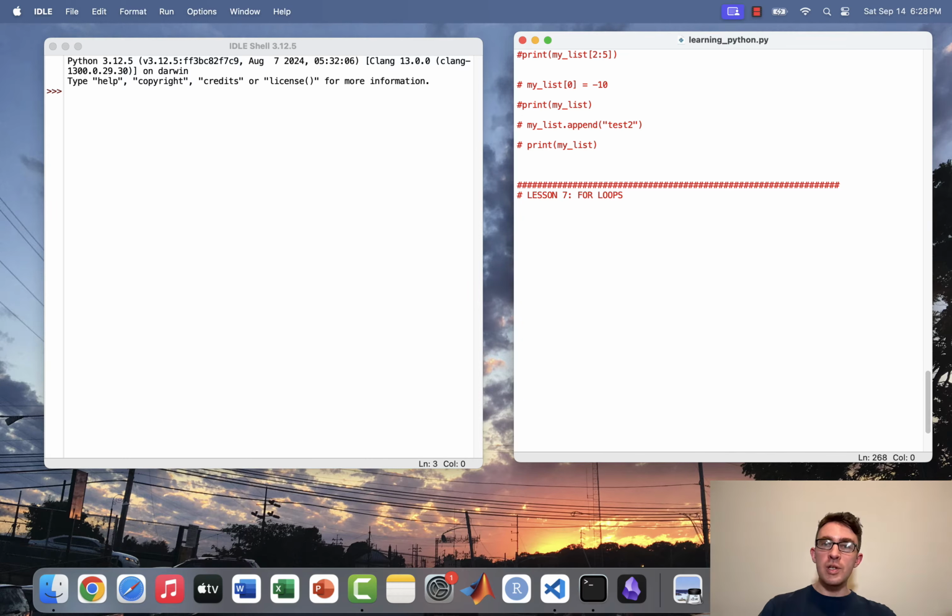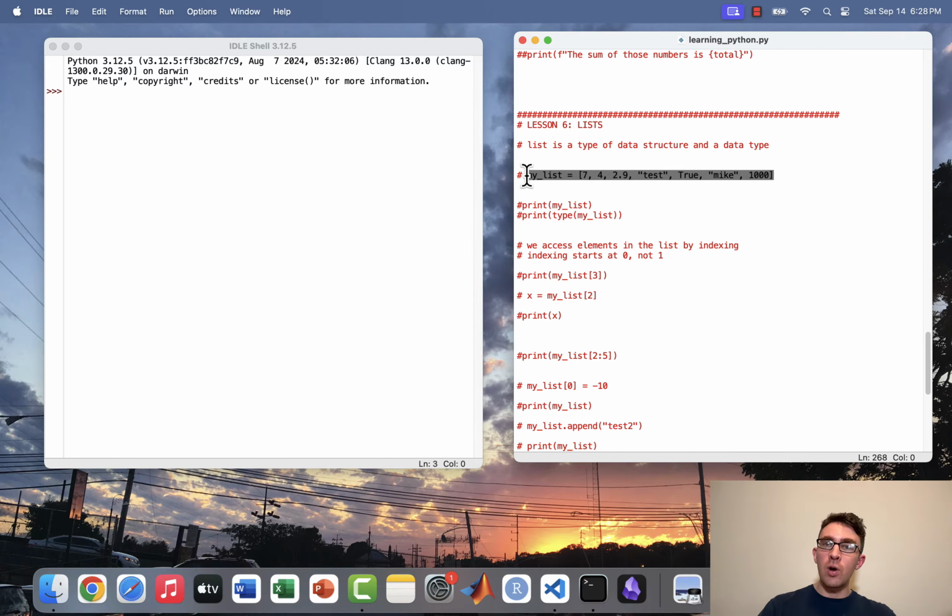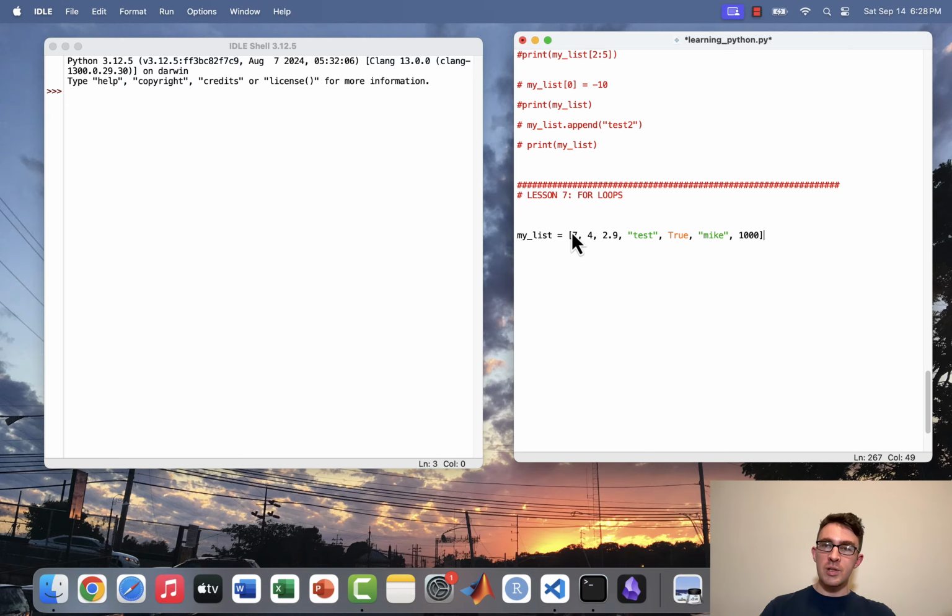So let's start by making a list, kind of like the list that we talked about last time. I'm actually just going to use the same example from the last lesson here. Just make our list. And then to make our for loop, we're going to say for item in my list, colon, and then the next line indented. It should be indented by itself if you're using IDLE, but if it's not, just go ahead and press the tab key to indent it yourself. So basically this is going to be a loop where every line of code that's indented under this line is going to be repeated a bunch of times.